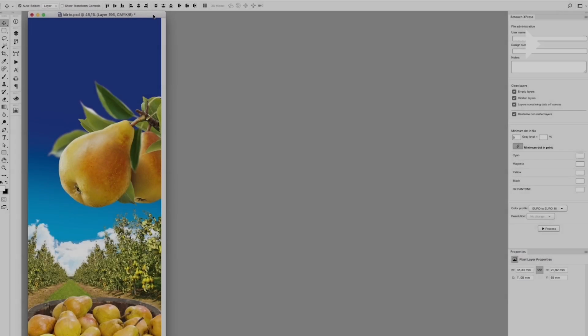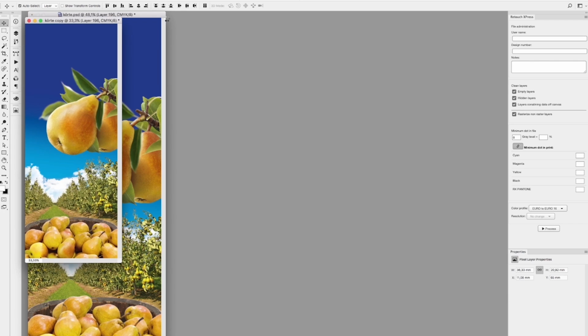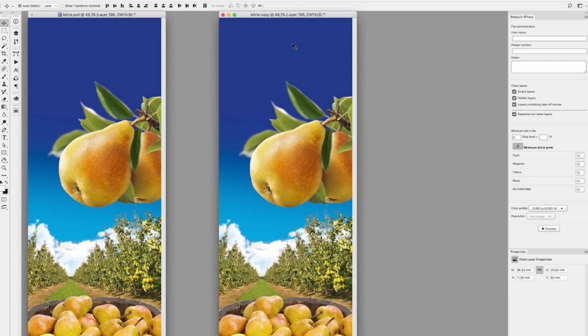So first of all, we duplicate the document. On the right side, we will have the artwork that will be retouched, and on the left side, we keep the original as a color reference. I fill out the file administration part of the RetouchXpress panel here. Username, design number, you can put in notes, and then you can check empty layers, hidden layers, layers containing data off canvas, and it can rasterize non-raster layers too.